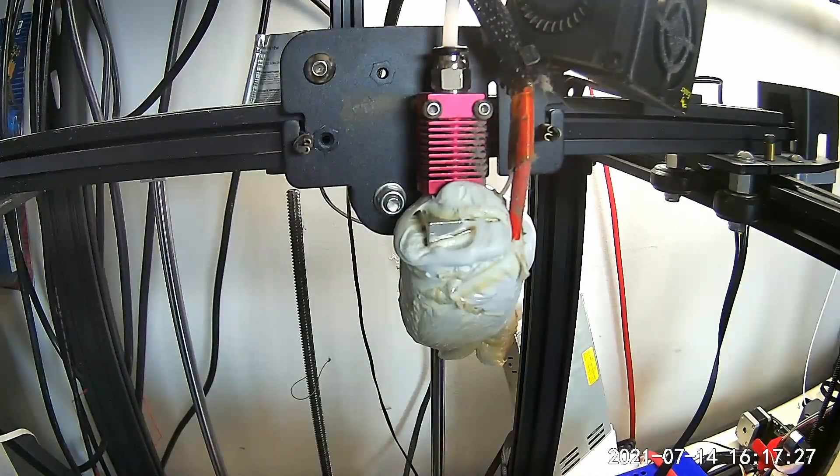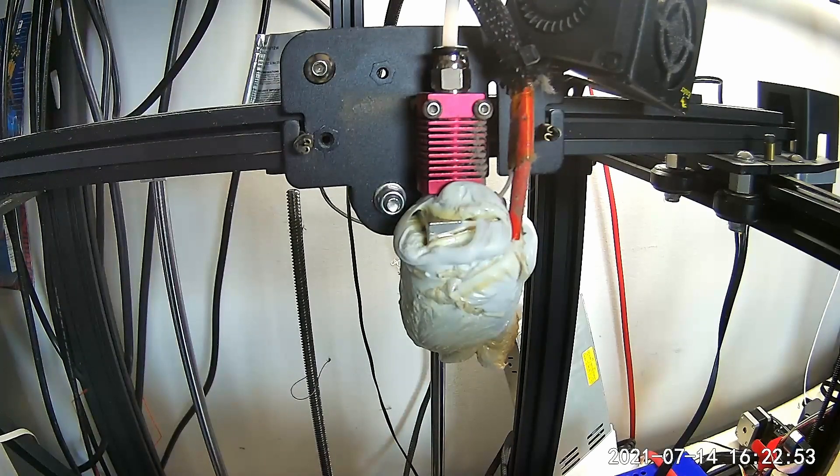Step two seems kind of counterproductive. It involves removing the fan over your heat sink. The reason we do this is because we are actually going to impose heat creep — we want to get heating all over the heat block and everywhere where that filament may have touched. Filament naturally curls upwards, and in some cases you may not need to remove the fan if it sticks entirely on the block. But in my case, it crept up in around the heat sinks, so I went ahead and heated up the whole assembly. Luckily, the heat radiating up doesn't really impact the wheels on the carriage, so you can leave it at a temperature of 235°C for a while.